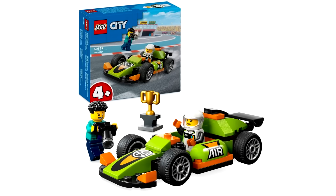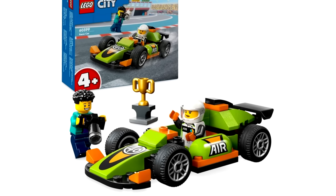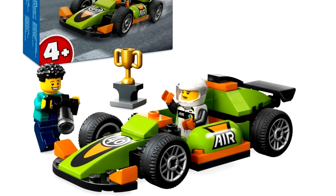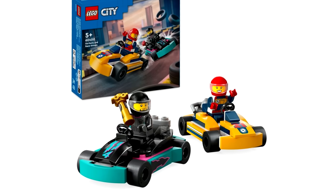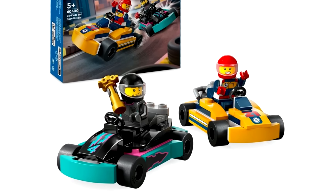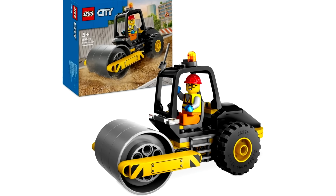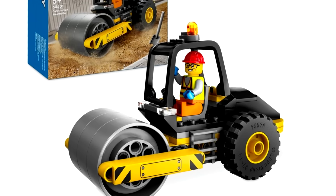Moving on to generic stuff, we have a $10 race car — a 4-plus set that doesn't look too simplified. It looks like a simple build for a race car without using big chunky pieces. Then we have a go-kart, which is a kind of fun setup. I wish there was a whole go-kart ring, but this is our little taste to hold us over until we get LEGO Mario Kart sets — $10, nothing too amazing, but a cute little go-kart 2-pack. Then there's a single drum roller or construction steam roller at $10, a great vehicle since we don't really get too many single drum rollers or $10 construction sets nowadays.